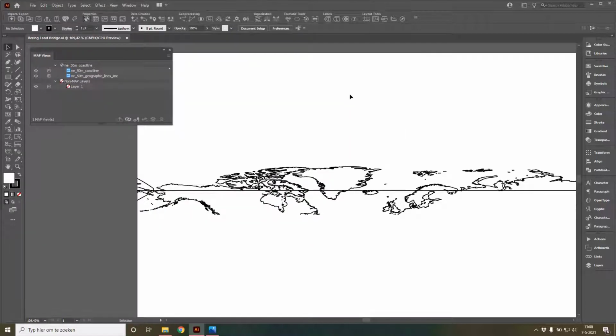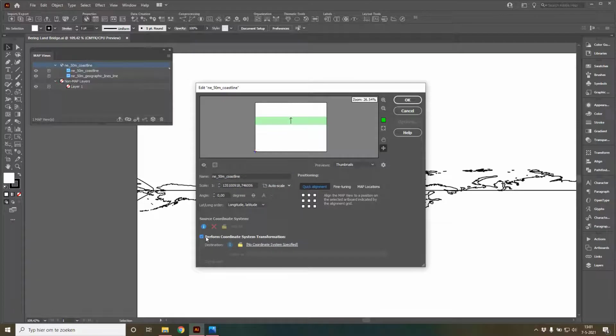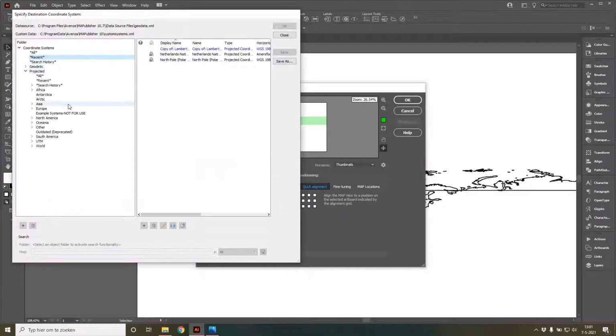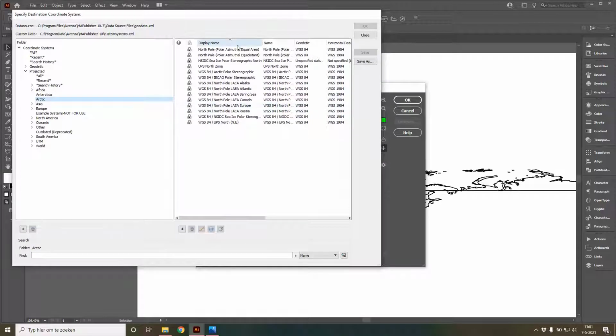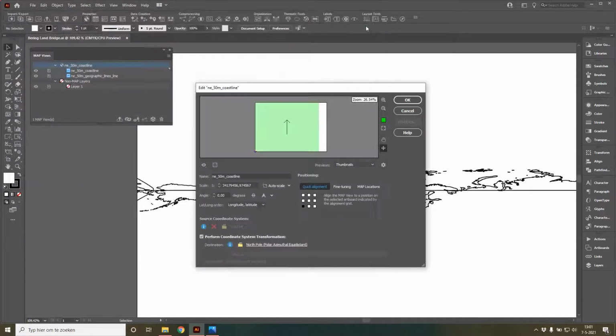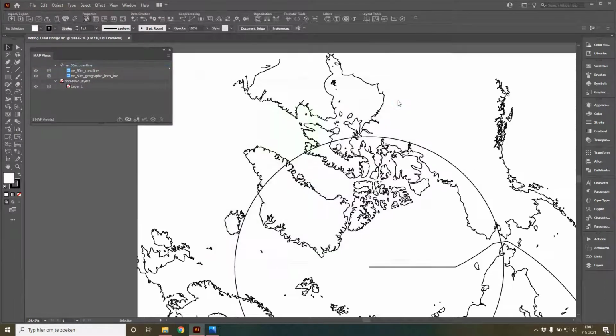I set up an illustrated document with, in this case, the Natural Earth 50 million scale coastline and Arctic Circle. And I'm going to see if I can find a good projection to use for this. So there's a couple of different polar projections in the standard library. I've tried this out before, of course, and it looks like this one, the polar azimuthal equidistant, is a pretty close match. So I'll use that one.